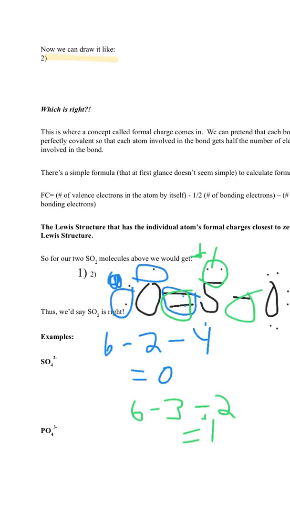And then for this last oxygen, we have 6 is what we'd expect on it. It's only got 1 bonding pair of electrons, so 2 bonding electrons. 1 is how many it has control of, though. And then 6 non-bonding electrons. So it's going to have a formal charge of -1. Alright, so we have 0, +1, -1. You leave that on your paper. I have to erase it because I don't have any room because I can't control my handwriting on here.